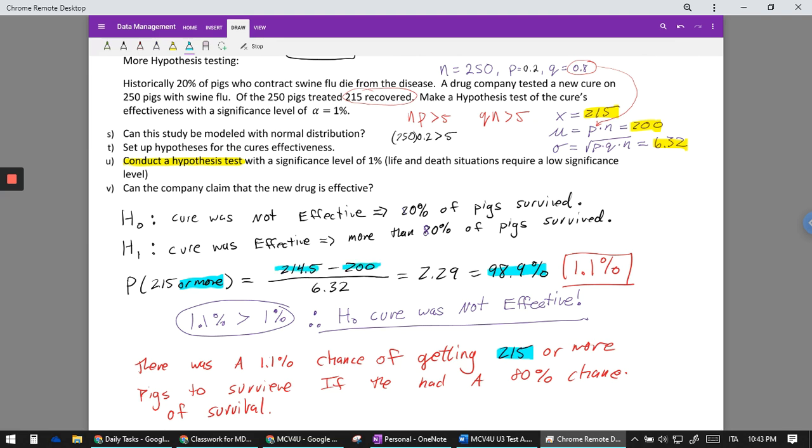I need to compare the expected number of survived pigs with the actual number of survived pigs. Okay. In order to do that, I need to make sure I switch my P's and my Q's. All right. And so mind your P's and your Q's here. I don't know if you guys have ever heard of that. My dad used to say that all the time. Now I know why. Whatever the case, I had to switch my P's with the Q there.